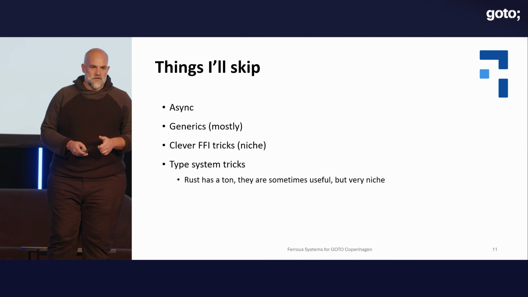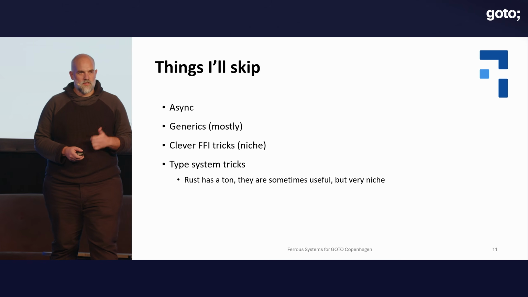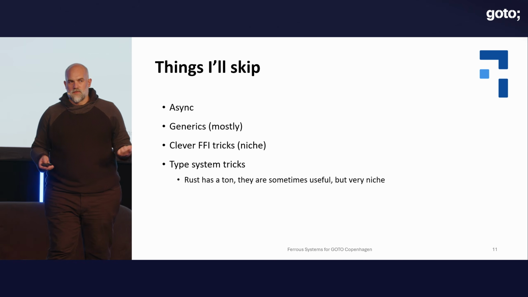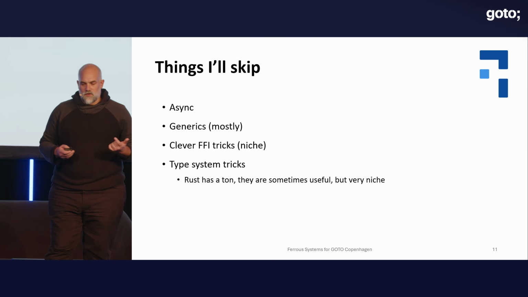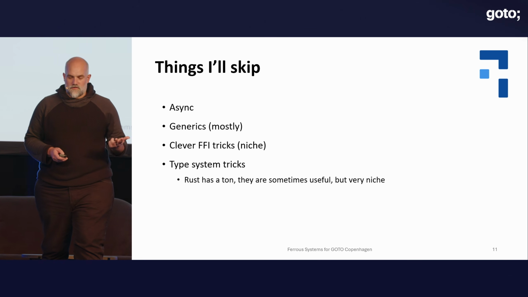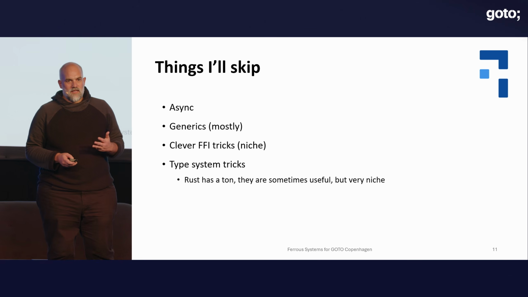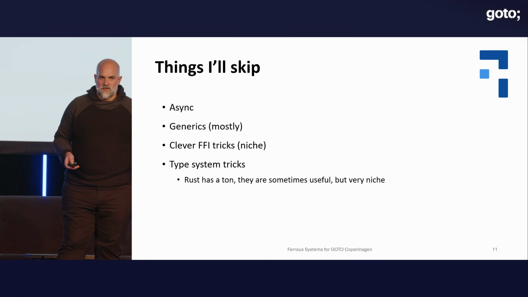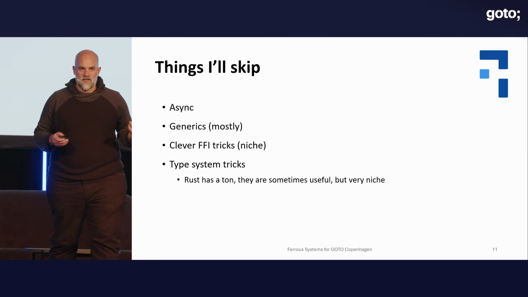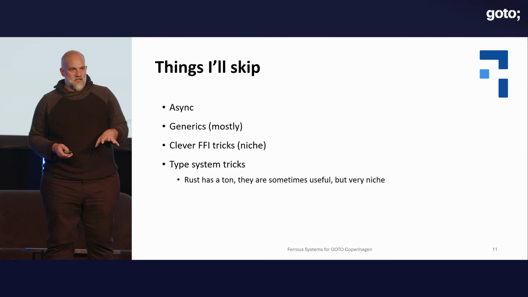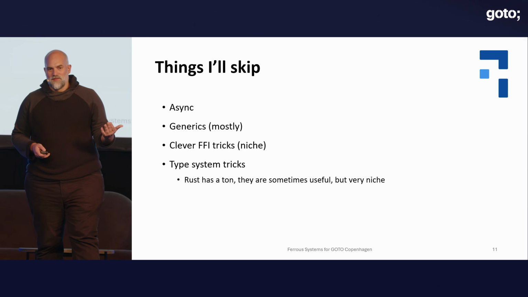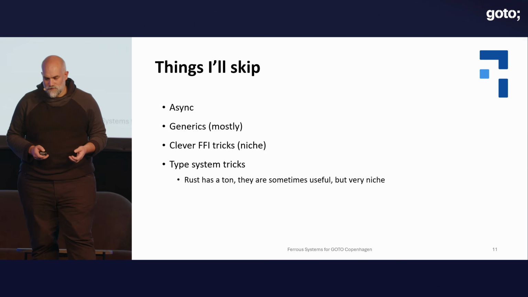Things I'll skip. Rust has an async sublanguage that is super interesting, but not part of this talk. It does generics like Java or C++, not something I'm going to linger too much on. Anything that has to do with foreign function interfaces, interfacing with C, and particularly, this is not a talk about type system tricks. As in every language with a static type system, there's a ton of these, pretty often also useful in the niche where they're useful, but you'll figure that out when you get there.